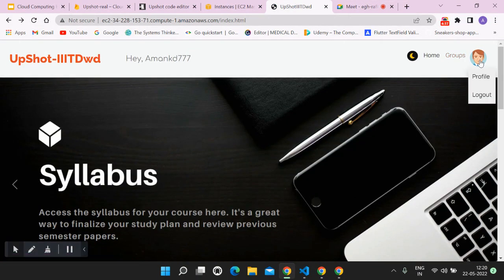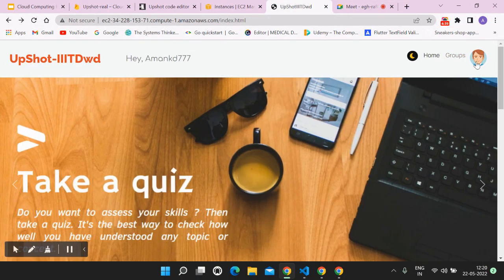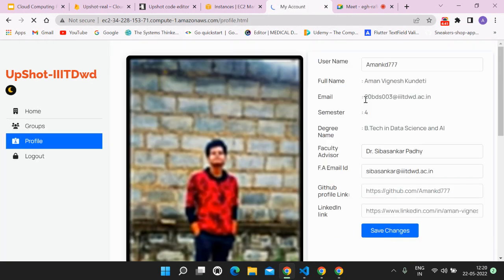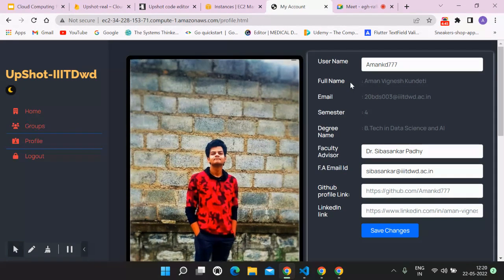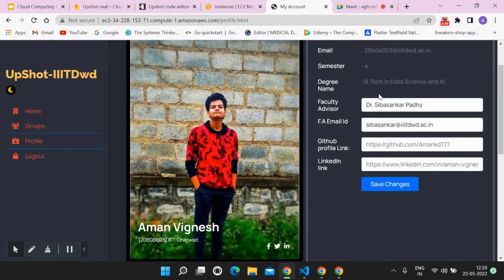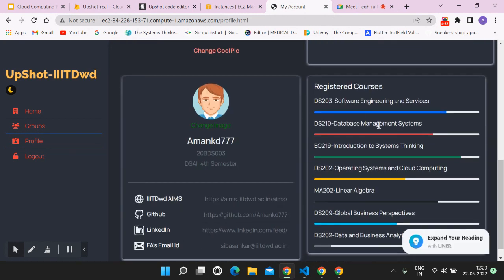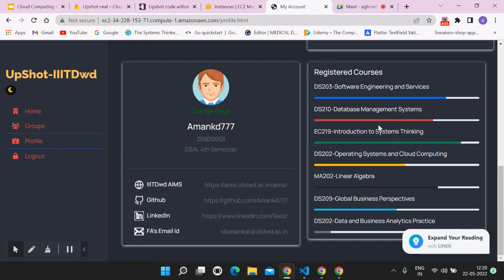And also, you can access your profile, where your details like your full name, email ID, semester, degree name, your faculty advisor, his email ID, all the details are provided at one place. And also your progress in the syllabus. You can track your progress, how much syllabus you completed, and how are the scores in quizzes.